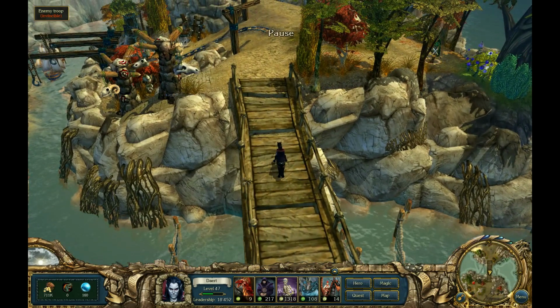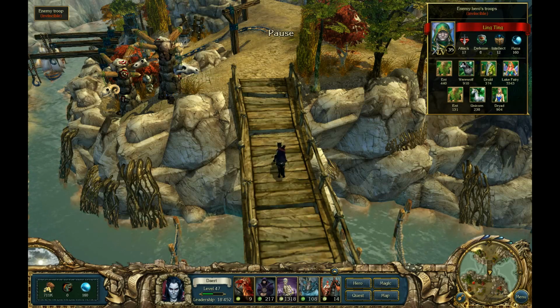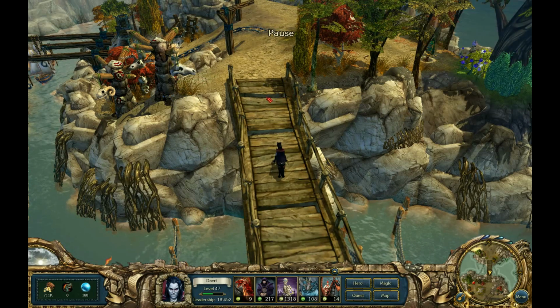So I was right. What is this? Ling Ting. Ton of ants. Some lake fairies. It's not too bad, but again, if he is a caster, that'll be a problem.